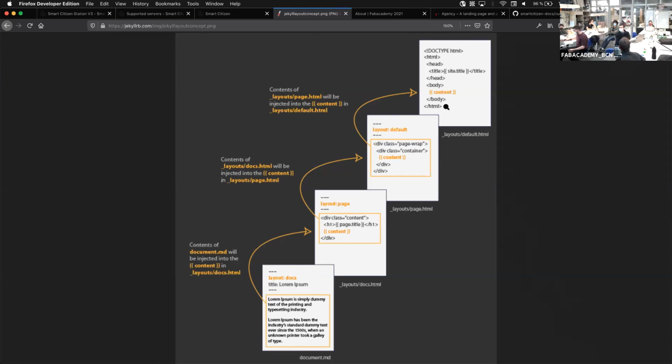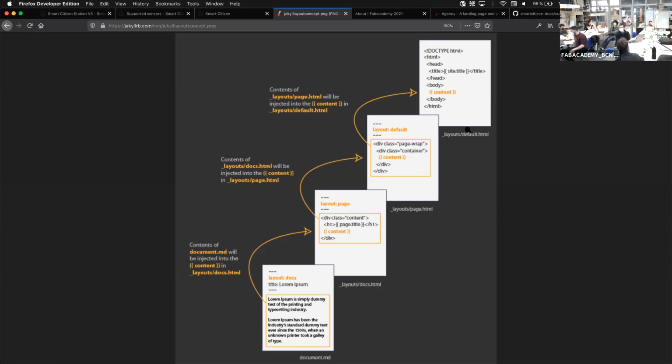So imagine that this is my final, super final page that I want to show. Type HTML with the head, the body, etc. And it has this placeholder here called content, in brackets. What Jekyll is going to do is look for all the files in your repo that have default as a layout in the front matter, take the content and put it in there.